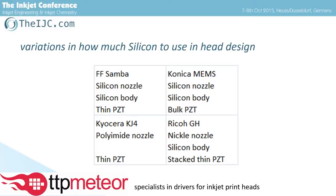So the fact that they have opened the markets already in many areas like textiles and so on with their technology, it goes to show that actually MEMS won't necessarily open a new market, but they might compete. They'll have to compete against a very strong incumbent to get there.